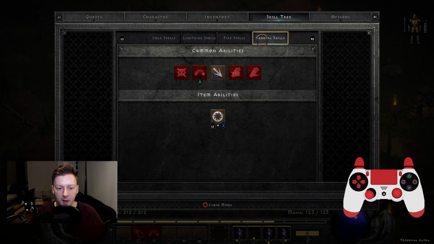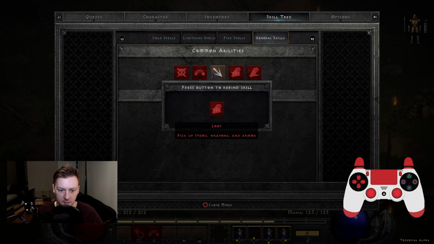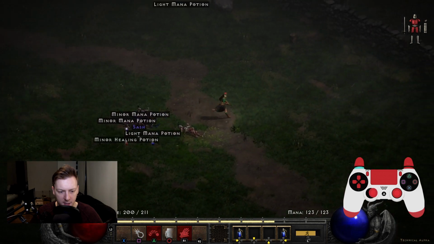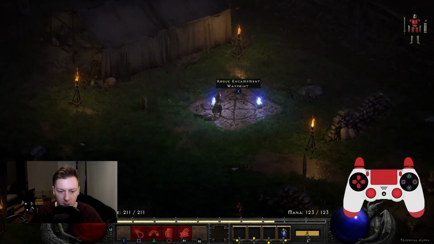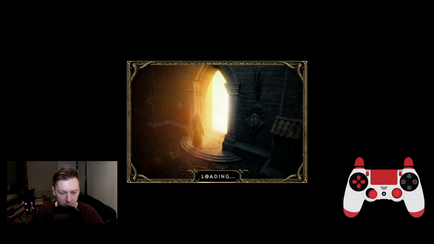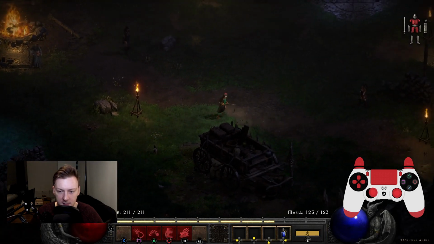And if we go back up, what do we have here? What is this? Loot. Pick up items, weapon, and armor. Interesting. Okay. Assign that to R1. Why not? So it looks like R1 actually just displays all the items on the screen. Yeah, okay. Let's try this secondary. Okay, so that's how you activate a portal, which is interesting. So you hold down the left trigger, and you press X.